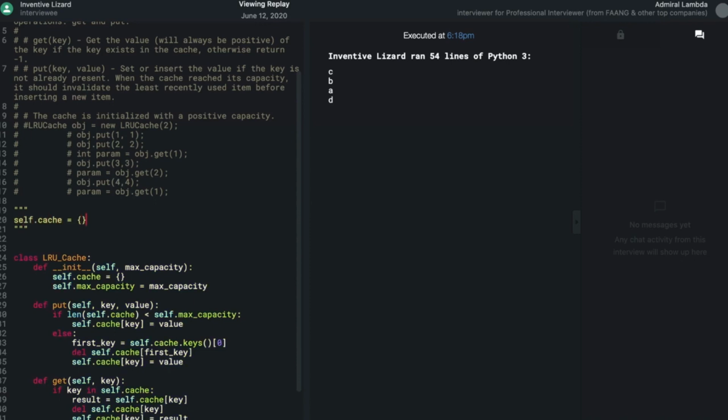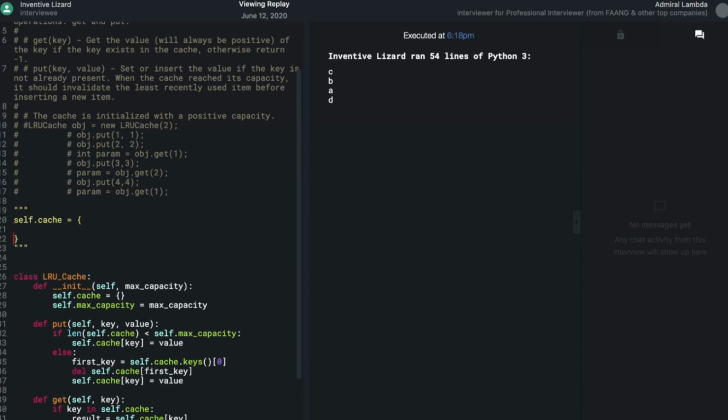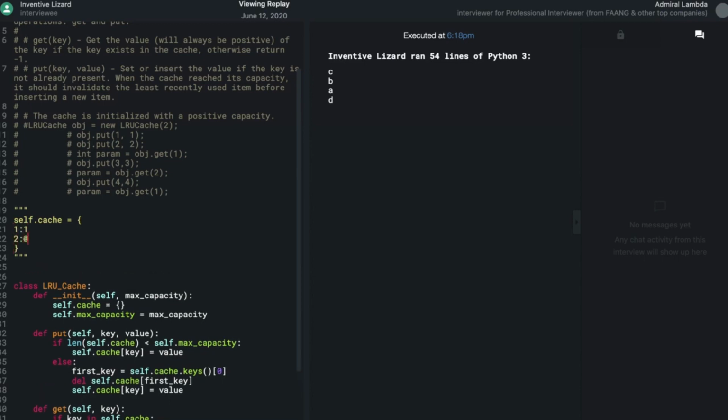And we try to get 1. 1 is in the self.cache, so we get the value, delete that, and then add it again. And then we just return 1. Right. And then we put 3. So we're at max capacity.